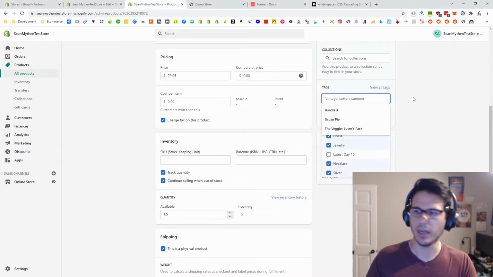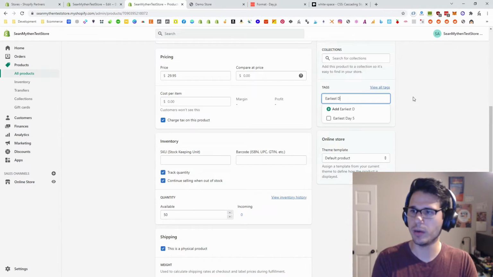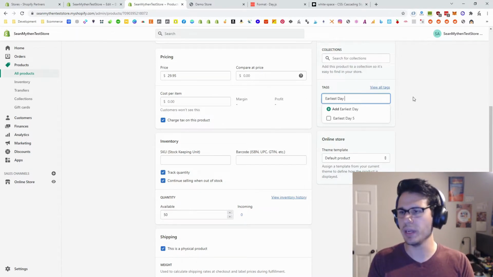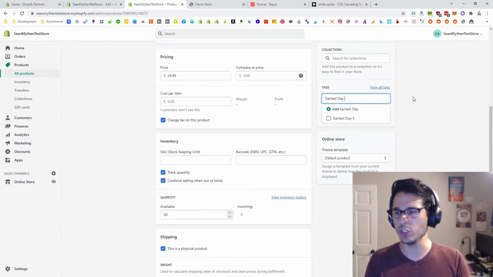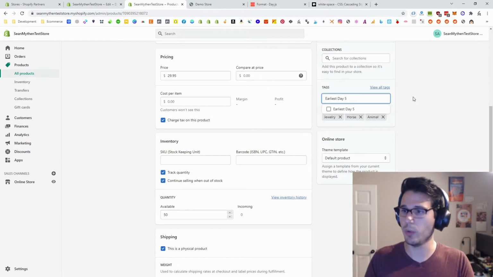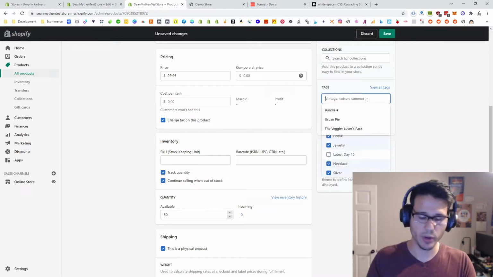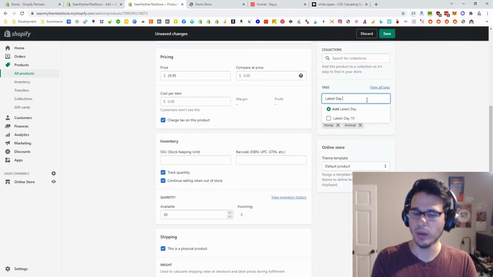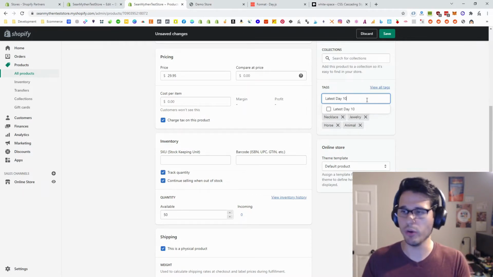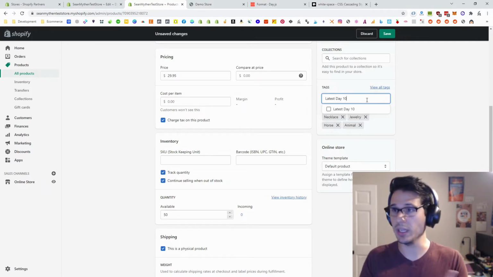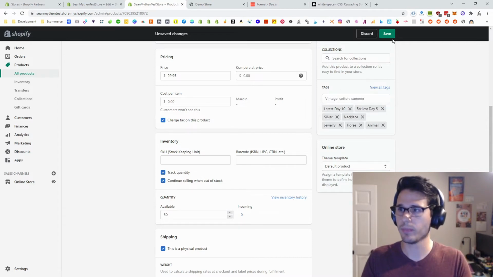In my case, I came up with "earliest day," followed by however many days it will take the package to get to me the earliest. So in this example, I just set that to 5, and I create another tag, "latest day," and set the following number to however many days the package will get the latest to me. Save that.